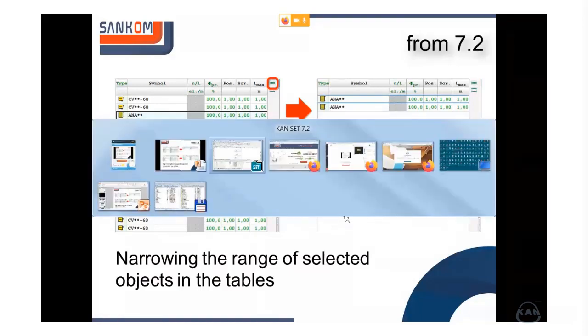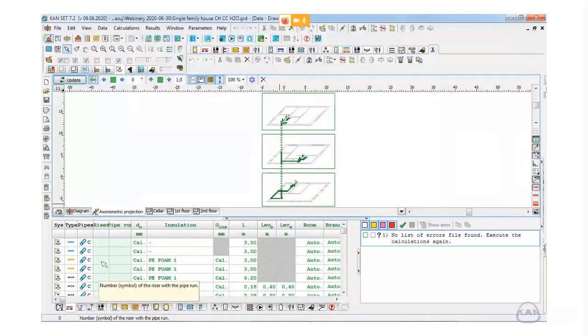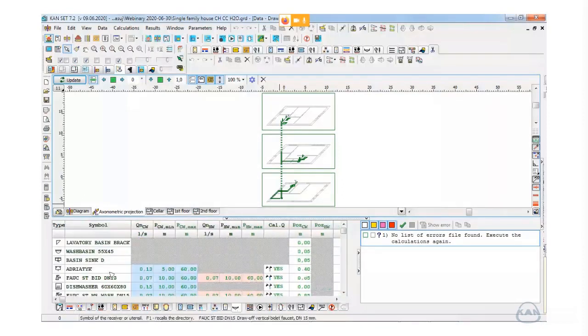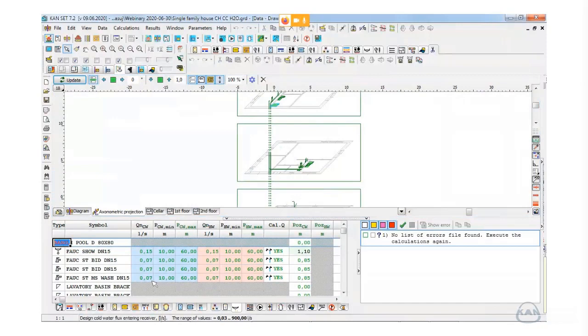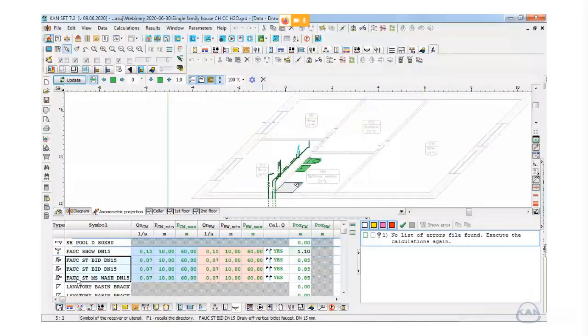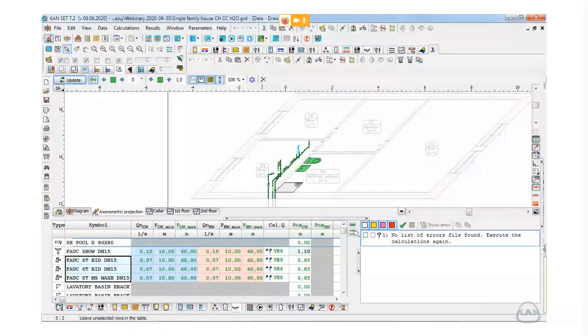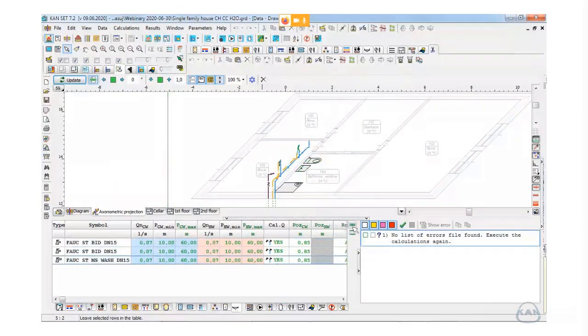So in the program, that would look, for example, maybe let's go to the receivers. And now I can sort, so we have the similar receivers close to each other. And for example, I would select this type of faucets, and I would say that I would like to work only with them. I would like to have only them in the selection. So first button, and it worked like that.